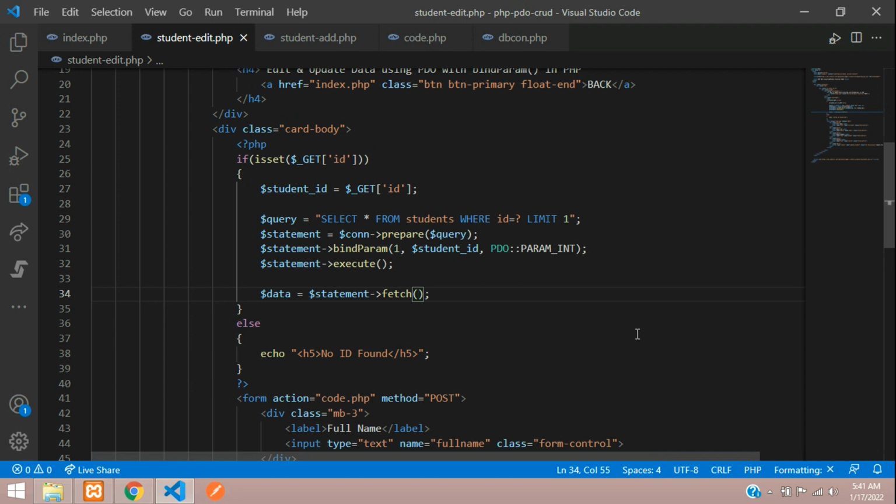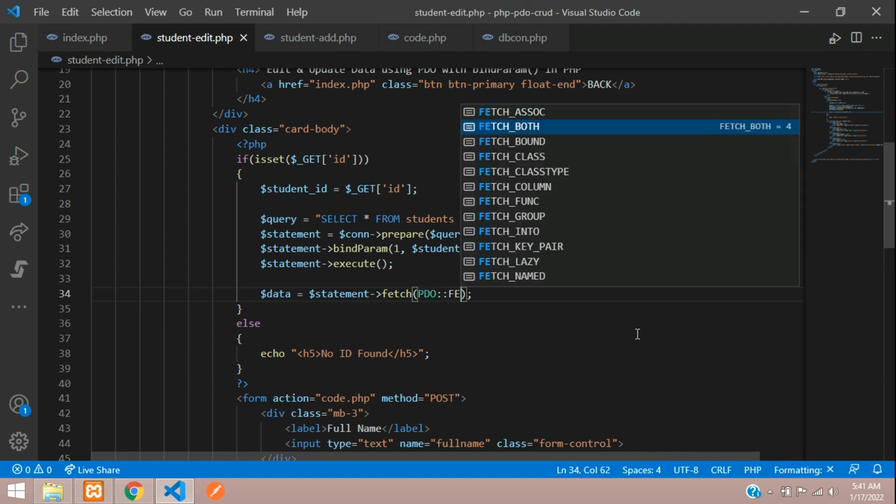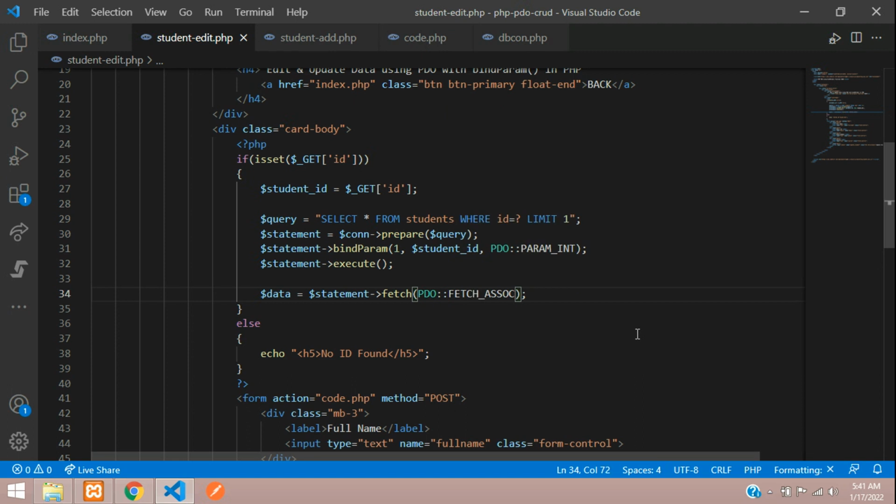And that data, let's get in a format of associative array. Fetch assoc. If you require, you can get it in object also, which we have learned in the previous series, that is PHP PDO CRUD. Link in the description, guys.